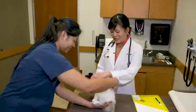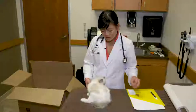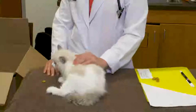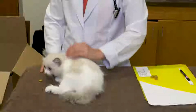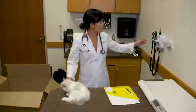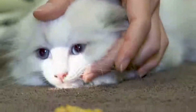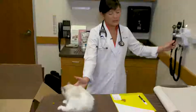So we like to use gentle handling techniques in as much of a fear-free environment as we can. So we'll go slow to get them used to being handled here at the vet hospital. We'll try to offer them some treats and just be very gentle. So obviously they're a little bit uncertain, a little bit nervous about being in someplace new. I'm gonna start my exam from the front end. So I'm gonna look at their eyes, looking for any signs of infection, redness, or discharge. Just any kind of problems there.